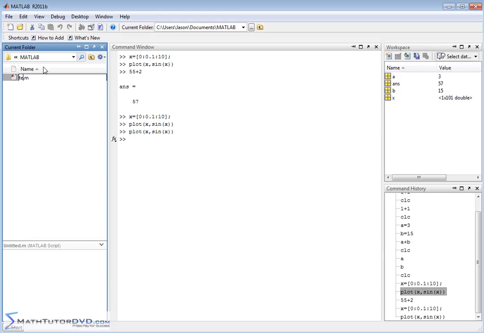So let's type this in, test.m. Now, when I did that, it created a text file called test.m in the MATLAB directory that I'm using. Everything is stored in the directory listed here. If I make a million more files, they're all going to be listed in the same place. Right now, this is blank, so what I need to do is double click it.